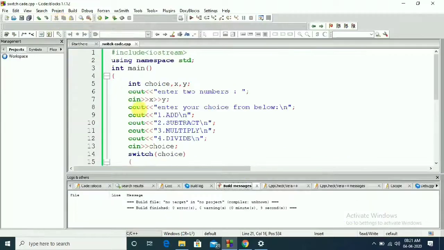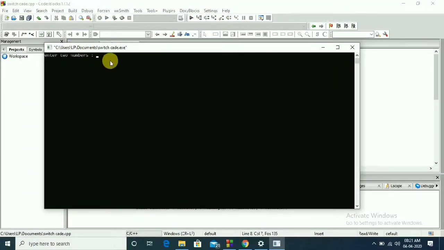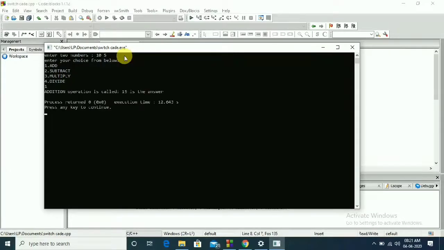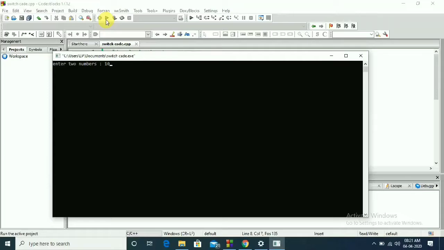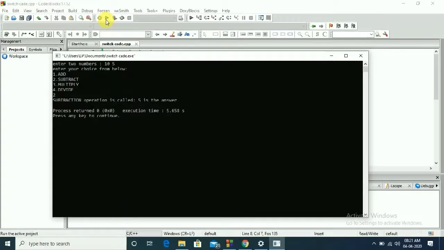So I have built the program and it's taking some time to build. Now let's run it. Enter two numbers. Firstly I enter 10 and 5, and it's asking me the choice and I enter 1, so the answer should be 15, and it is. Now let's again enter 10 and 5 and we write 2. Subtraction operation is called, 5 is the answer.